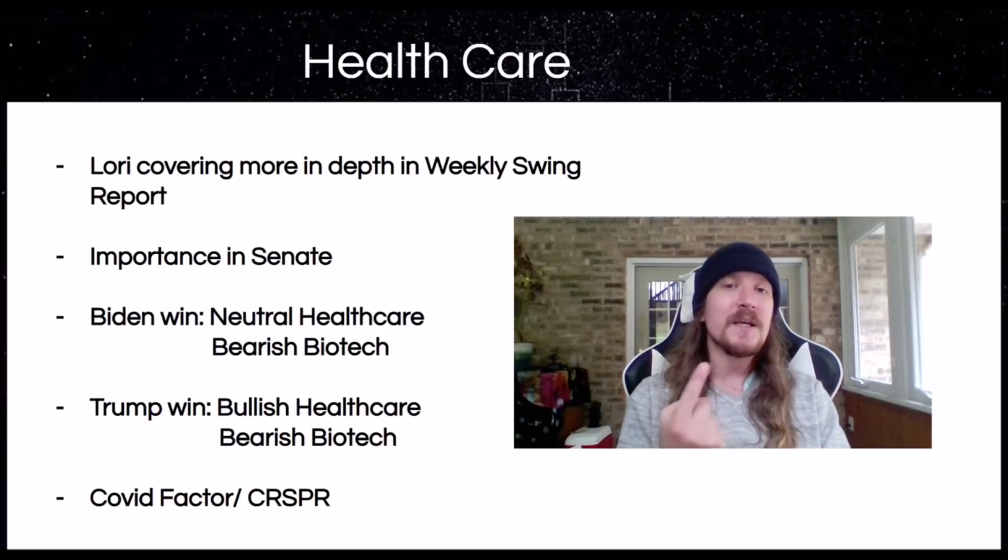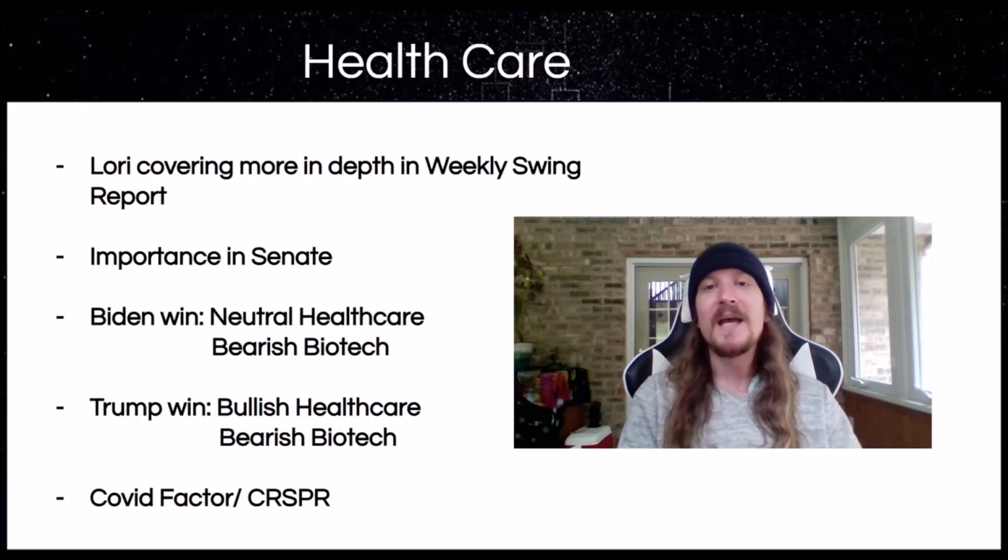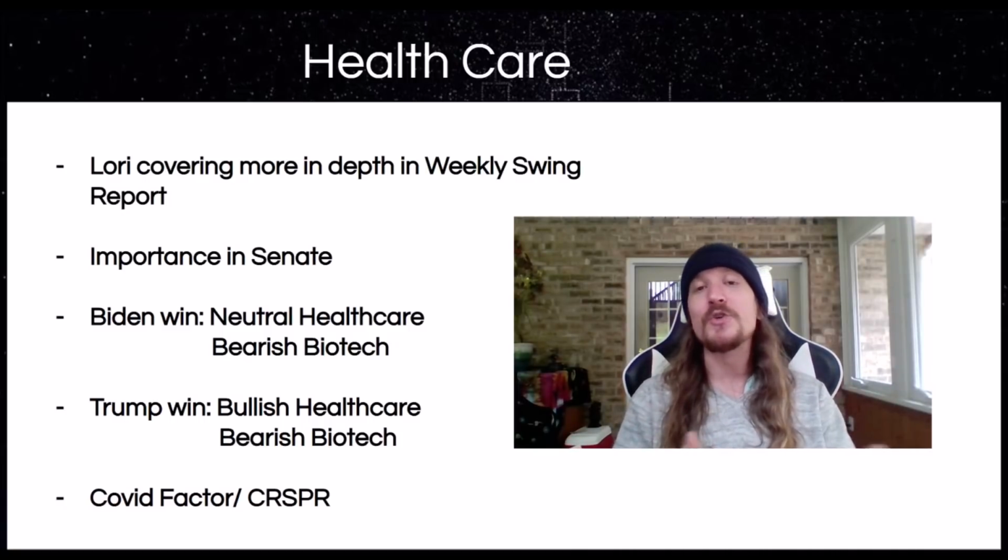The first is the Trump COVID diagnosis and the constant mention of individual companies and individual medicines that are continually being pumped out there, that is bullish for the sector as a whole. Every mention, every progress that we're seeing from the biotech sector to combat COVID, that's all perceived bullish by the market. We also have these CRISPR stocks, which are gene editing stocks that have been on fire in 2020. A lot of strength there, and that is helping the sector as a whole as well.